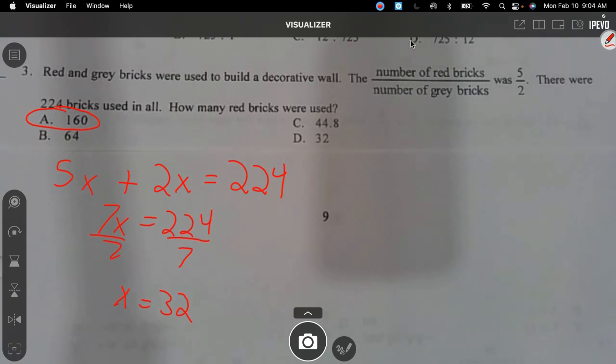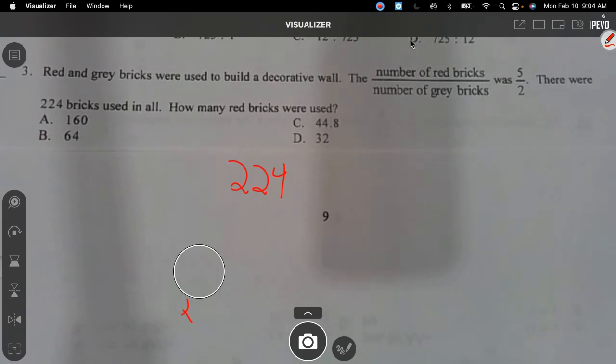Y'all, this quiz is very doable tomorrow. All right, you have to make sure you understand. So if you don't understand right now, now's the time to tell me. Does anybody not understand any of those yet? We can handle that. Okay. And there's probably several of these that we set up the same way on the ratios. It's just 5x plus 2x equals that number, and then solve for x. Plug it in. All right.